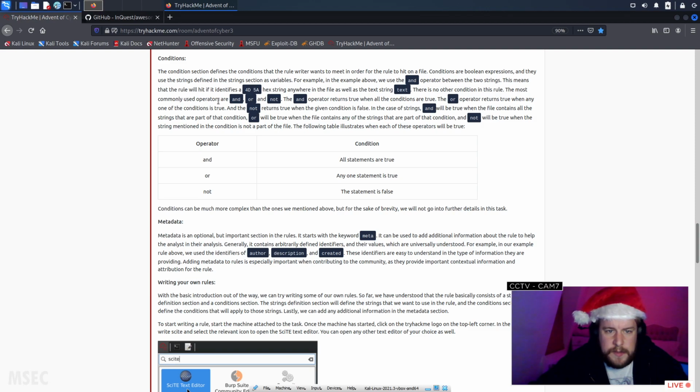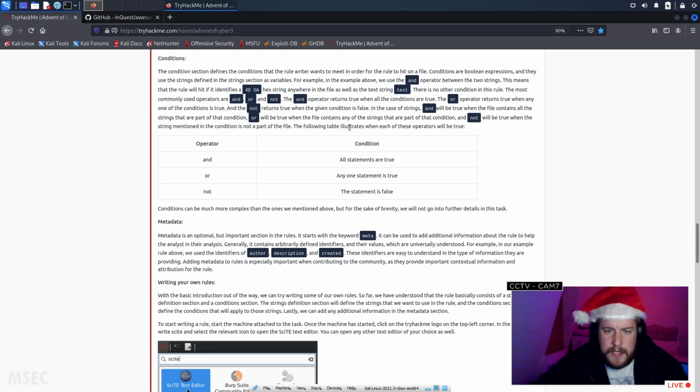The most commonly used operators are AND, OR, and NOT. The AND operator returns true when all the conditions are true, the OR operator returns true when any are true, and the NOT operator returns true if the given condition is false. In the case of strings, AND will be true when the file contains all of the strings that are part of the condition, OR will be true when the file contains any of the strings, and NOT will be true when it doesn't match any string.